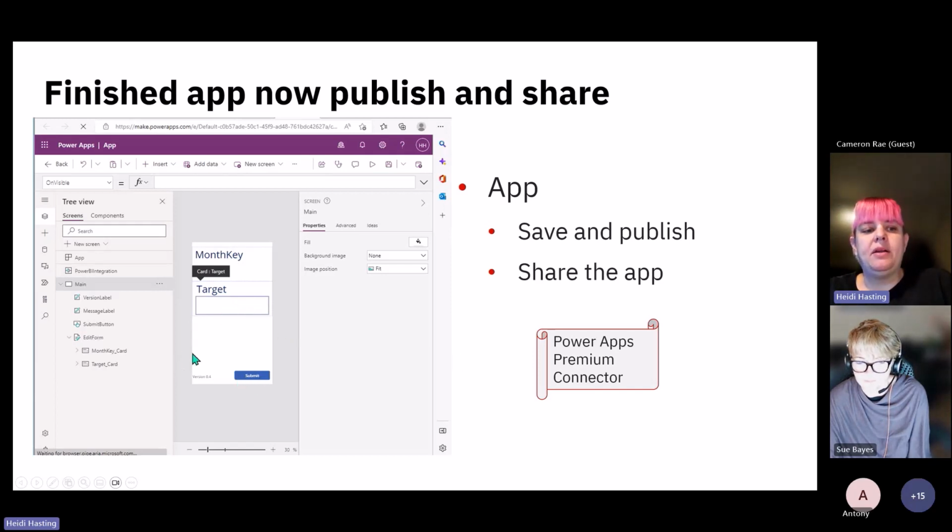So this Power App, and I believe I pointed out on the next slide, double check. Yeah, I do. So this Power BI integration you see here in the tree view, that is basically how that Power App can interface back with Power BI.